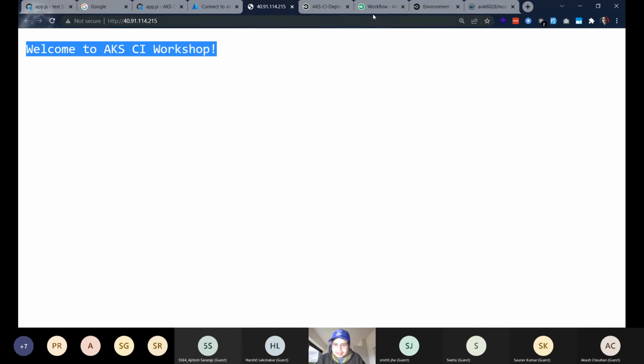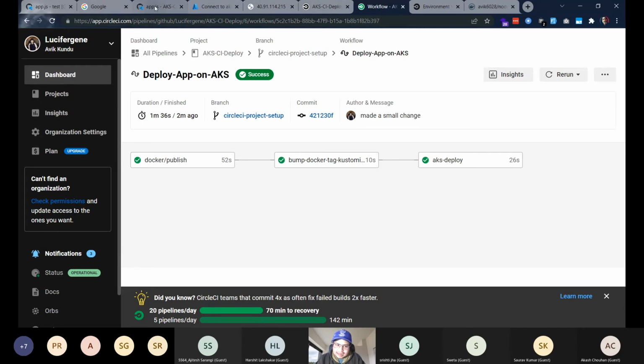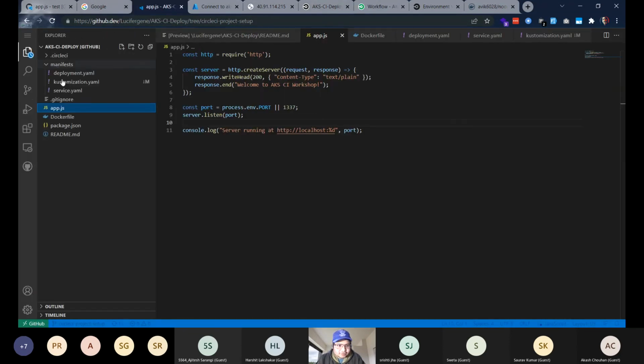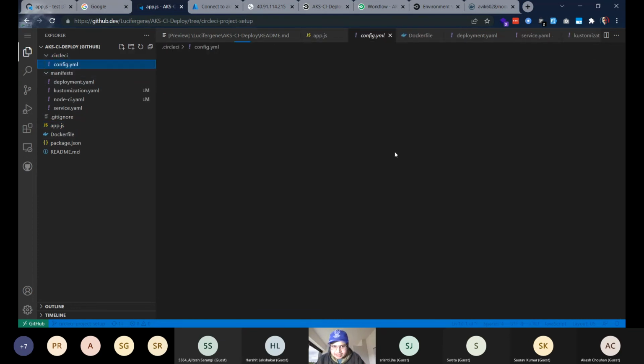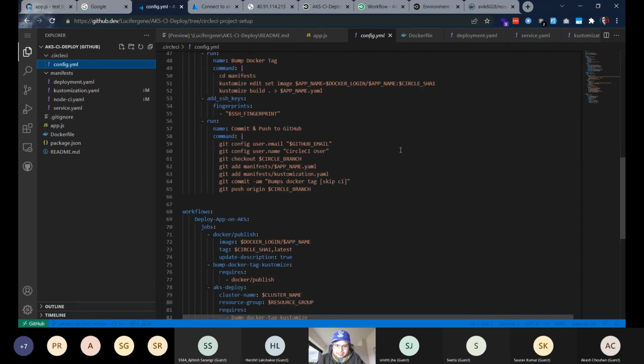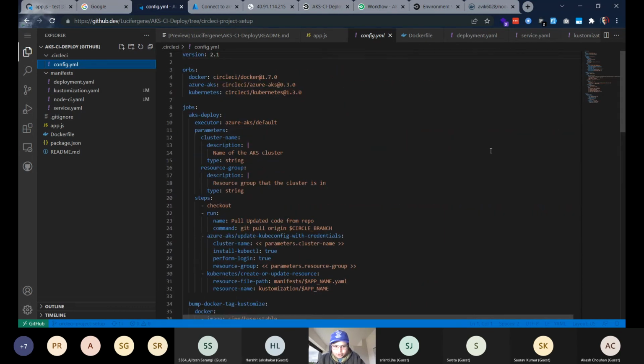But for that, as one-time work, you have to set up the things that I had just told you. First of all, you have to set up the Dockerfile, a manifest file, and a proper CI/CD configuration. Once you set up all these configurations, you are good to go. You don't have to bother about any of your deployment stuff. Whenever you push something, it will directly deploy on Kubernetes.